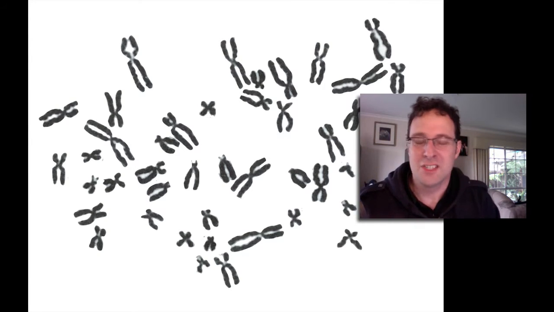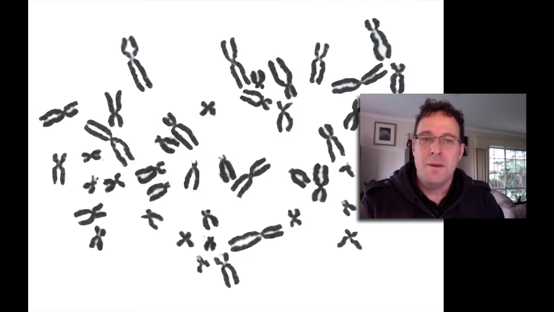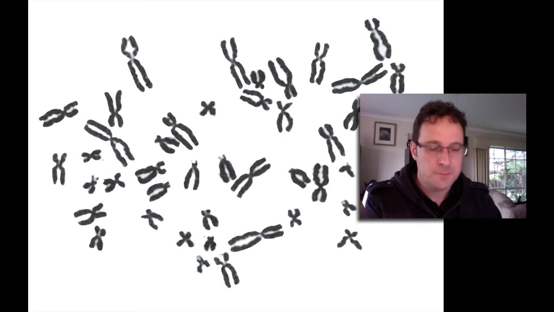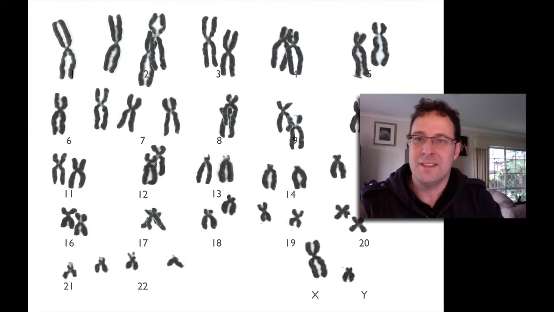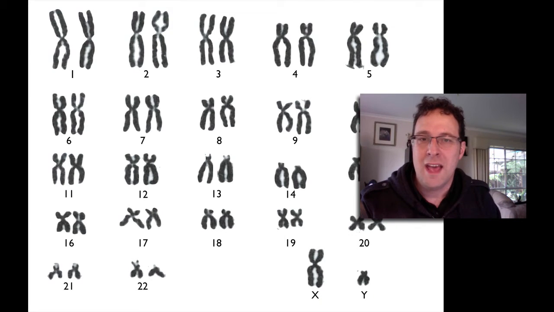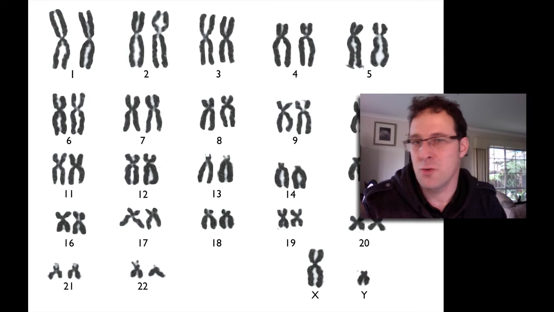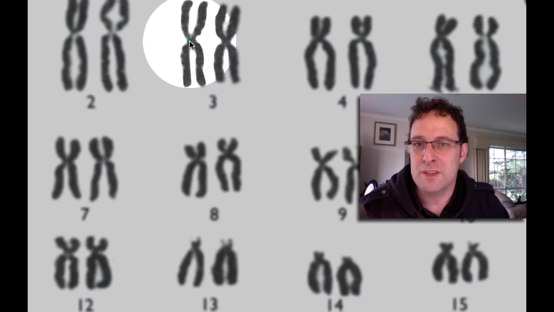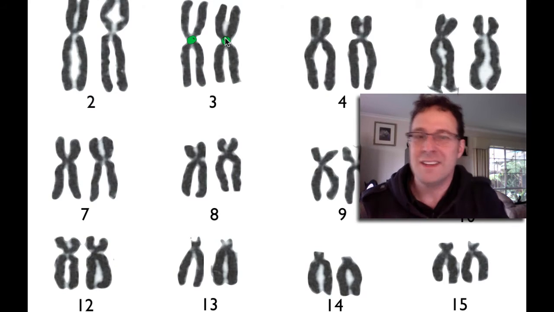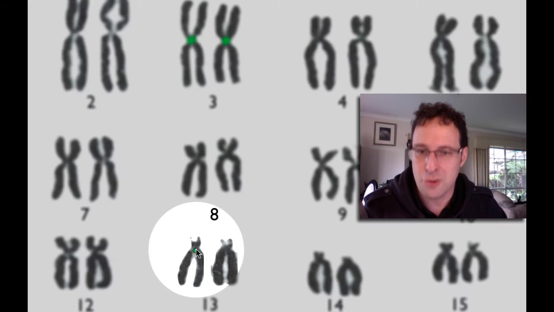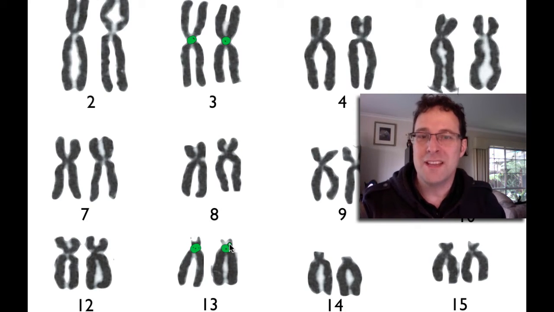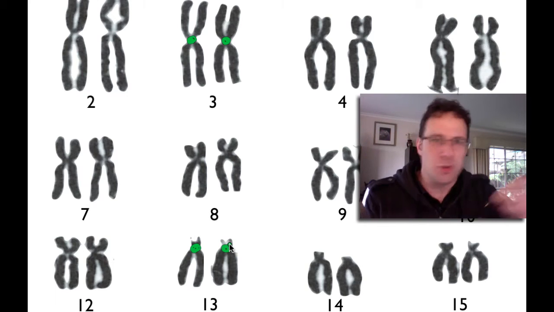Most of the time, during the cell cycle, chromosomes don't look like this at all. A karyotype is when we take a photograph like this and cut out each of the chromosomes and paste them onto a board according to their length. What we find is that each chromosome has a pair — a homologous pair, or a homologue. Not only do they have the same length, but they share other features. For example, chromosome 3 has its centromere right in the middle — we call that metacentric. Chromosome 13 has its centromere right at one end — that's an acrocentric chromosome — with all sorts of variations in between.